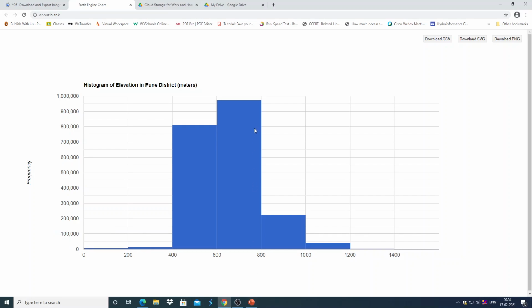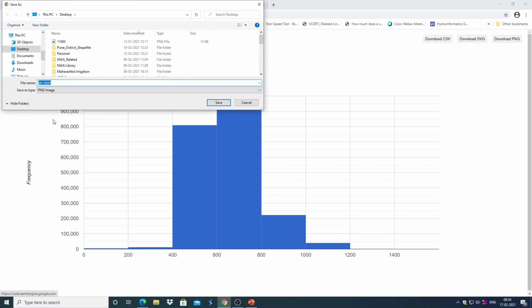So most of the pixels are in the range of 600 to 800, and then 400 to 600 meters, and then 800 to 1000 meters. So this is a histogram of elevation of Pune district. You can download it as CSV or as PNG and save it on your system.